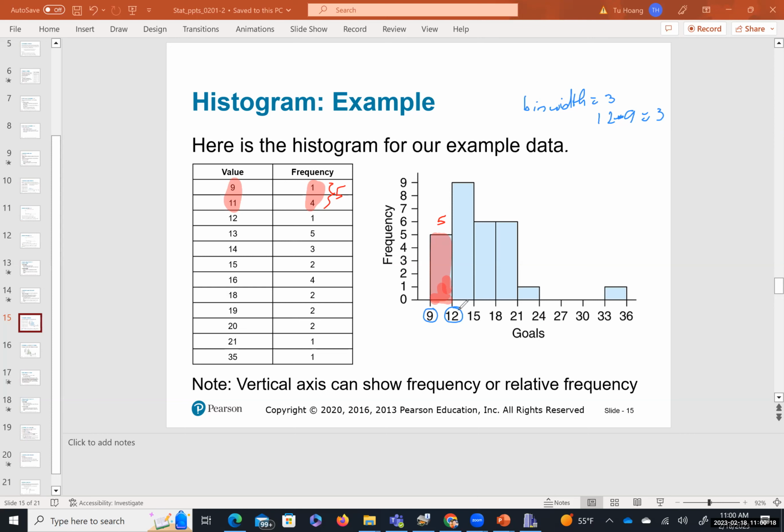Keep in mind that this number 12 is not included in the red bar. The values from 12 to 15 are included in the next bar. So from 12 to 14 is included in the next bar, which has 9 frequency.